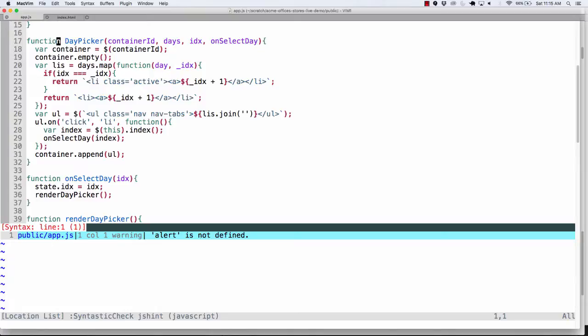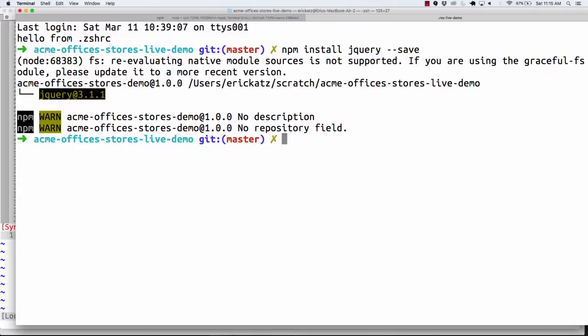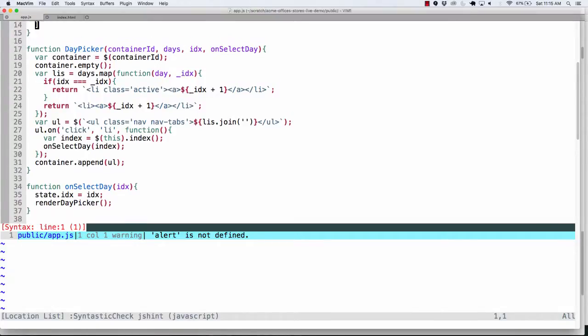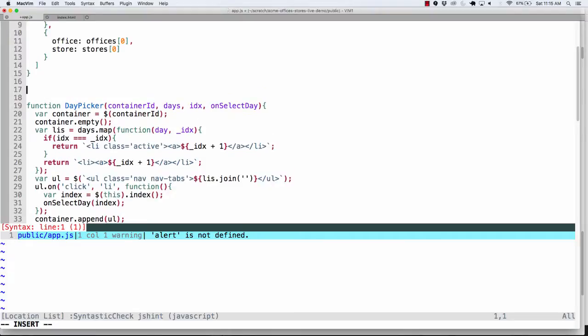Once we've got our day picker rendered, we could also think about what else we might want to render. In the same way that we've got a day picker, how about we also have a day view? Day view is also going to have a container ID. A day view is not going to be concerned with a collection of days. A day view is going to be concerned with a day.